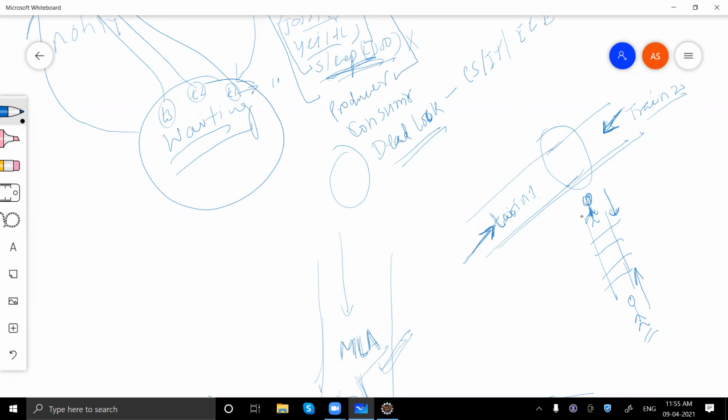And they are stuck. Why? Because no one is ready to step back. So this condition will be known as deadlock. In programming, how deadlock can occur when we are using multiple threads, we'll discuss that. Okay.